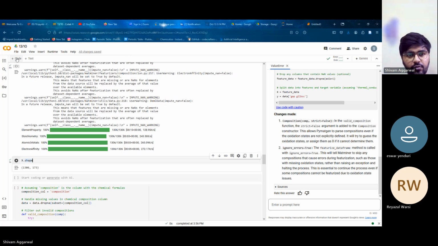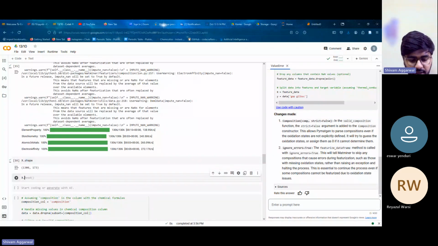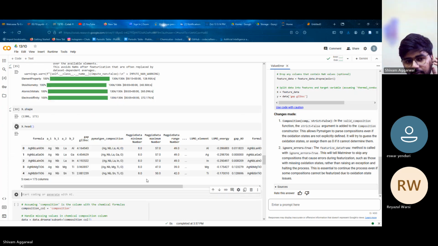Okay. Now, just suppose any one of you wants to see what your data looks like, or what the featurized data looks like. So now you can see this.